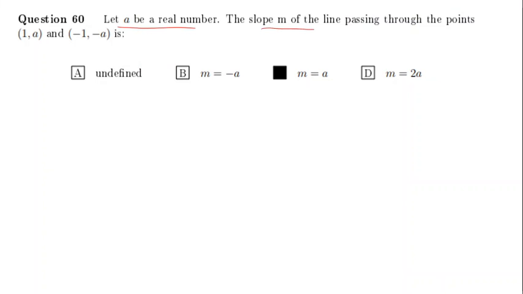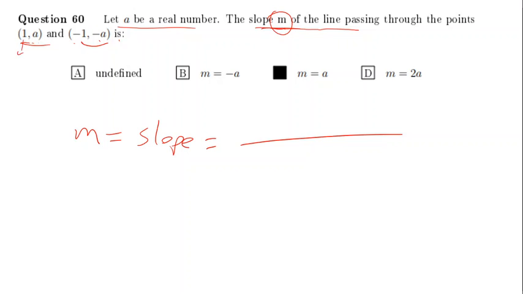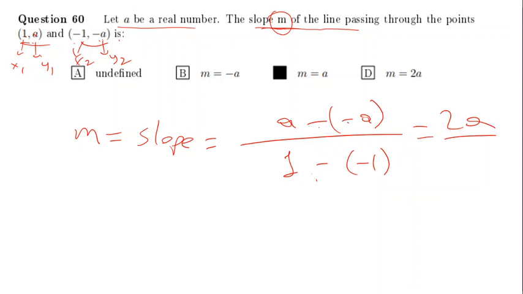Let a be a real number. The slope m of the line passing through the points (1, a) and (-1, -a) is what? Okay. Now, if we are given 2 points, how do we get the slope? We take 2 points, let's say this is (x1, y1), this is (x2, y2), and then we use y1 minus y2 divided by x1 minus x2. I told you, when you start with the first one, you go with the first one. If you start with 2, you do 2, 1, 2, 1. So I'll go here. The first one is (1, a), then (-1, -a). So it will be 2a divided by, this minus is plus, so 2a divided by 2, it's a. So the slope should be a.